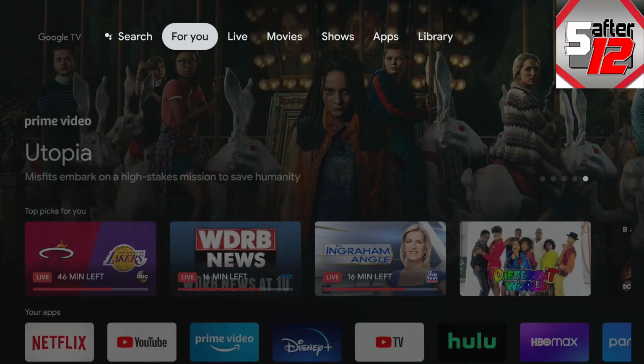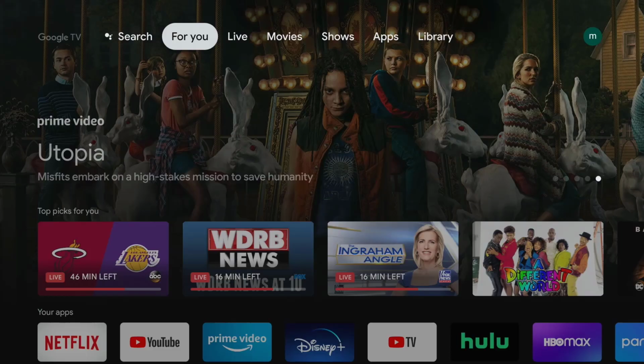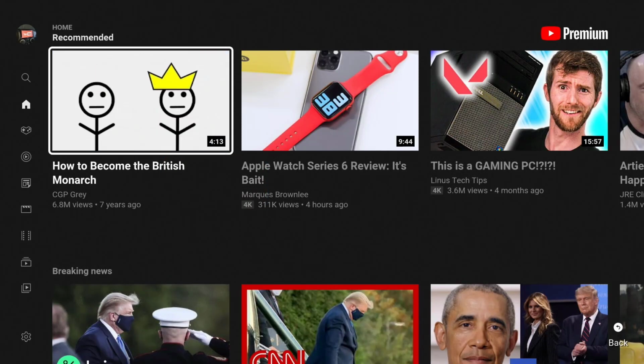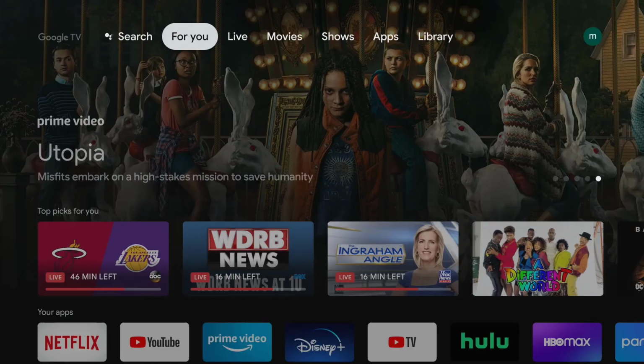Like I said, there's a Netflix button. I'm going to press it on the remote now, and it should take me right to Netflix, which it does. And again, the YouTube button will take you right to YouTube. It seems to go to YouTube faster than it goes to Netflix. Alright, so yeah, that's about all there is to it. I think it's a good looking interface.